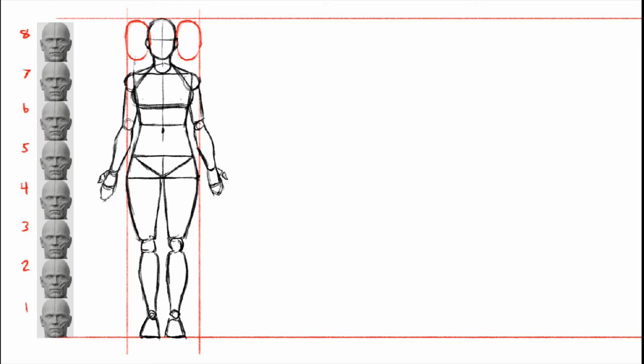For this first character that we're going to make that's aged down, we're going to make a high schooler. Someone that's a teenager, let's say maybe between 15 and 18. The only thing that we need to do is change the height of the character. Before we were at 8 heads, let's make a character 6 heads, and that will be the typical height for a teenager. So all we do is count up 6 heads from the feet, 1, 2, 3, 4, 5, and 6. And we're going to draw a line at 6 heads, okay? That's going to be the top of the head.